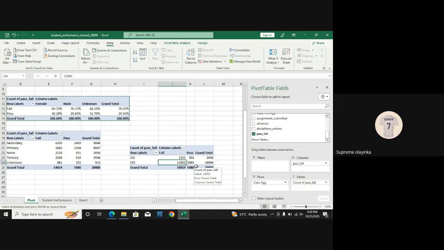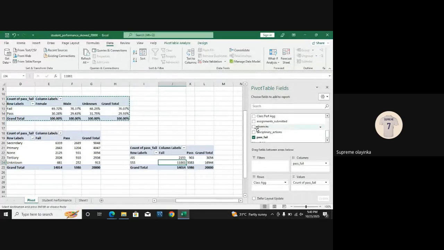So they are not ready for JAMB and stuff like that. You can actually see I'm making a decision that, okay, these people are not ready for external examination because their failure rate is over the roof. So basically that's how, assuming we have a business question that the stakeholder asks us to answer, we can actually see it. But in this particular case, I'm trying to look at what can be the root causes, even though we still have a lot of things to explore.